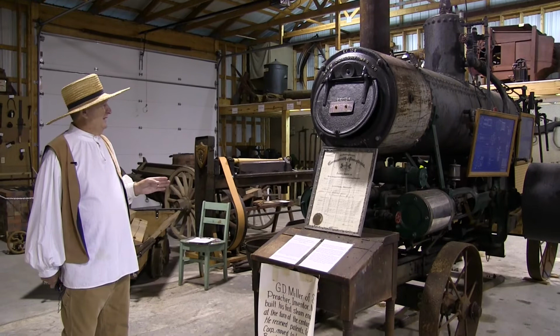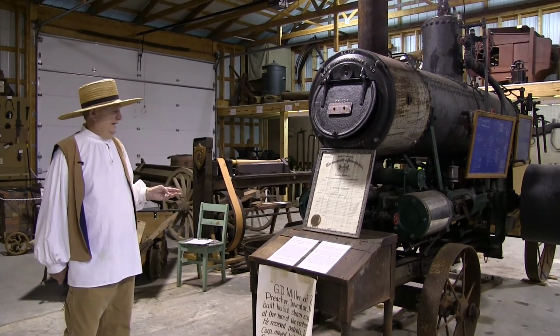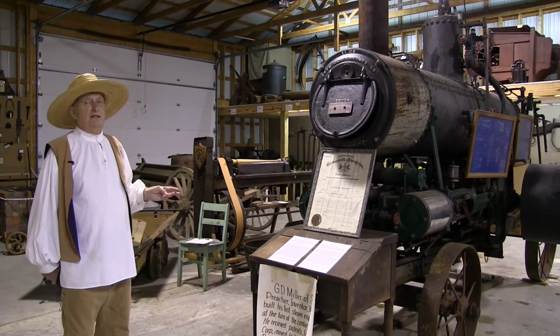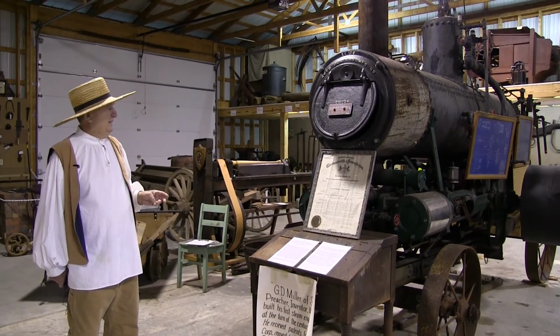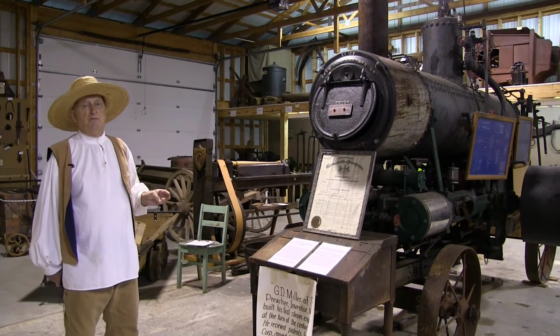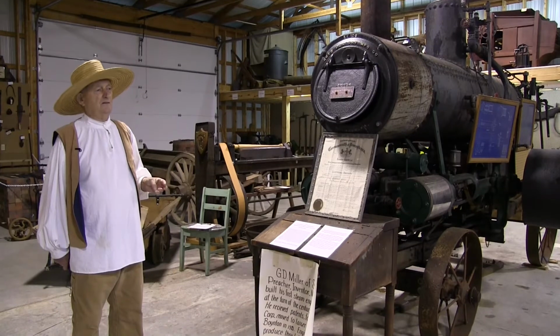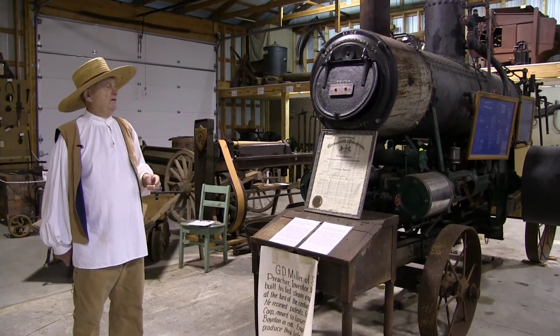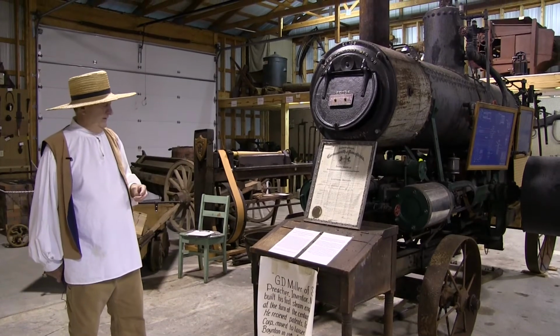Gid Miller invented this, and they made about 4 or 5 in Springs, and then they went to the 20th Century Building in Boynton, and that's where they built most of those. A lot of them were shipped to Mexico, and they also made trucks that were nothing but big cars that they hauled their ore in, and they were shipped down there too.